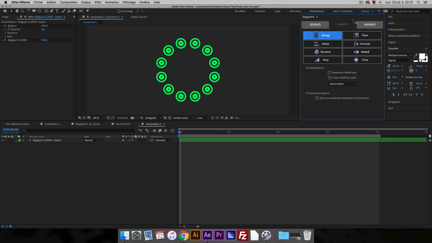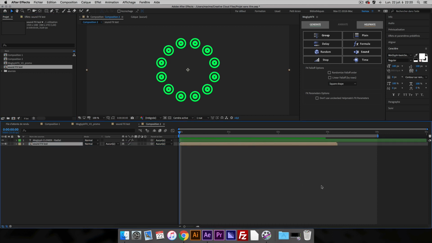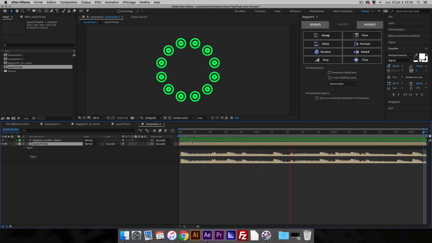Great, so let's return to the effectors, the animate tab. Let me introduce the famous sound effector. To do so, I will bring in a sample sound like this. I will just trim the composition duration. Okay, great. As you can see, there is sound in it. Okay, perfect. It can be an MP3 or a WAV file, but I have pre-composed a sound, so it can be anything with audio.